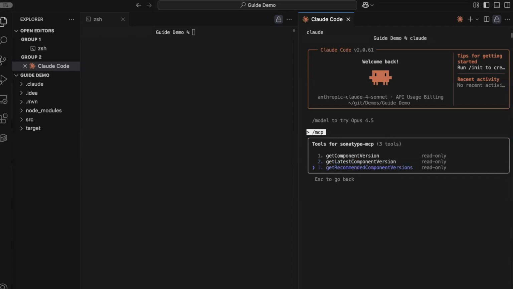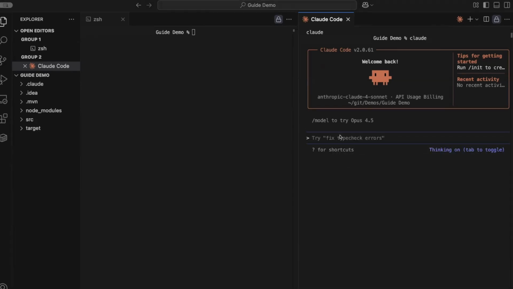So leveraging Sonatype's best-in-class open source component data, we're able to provide those version recommendations directly to your AI coding assistant. So this references not only the vulnerabilities and the malware, but also the license obligations, developer trust score, and breaking changes to make sure that we are providing the best possible component.